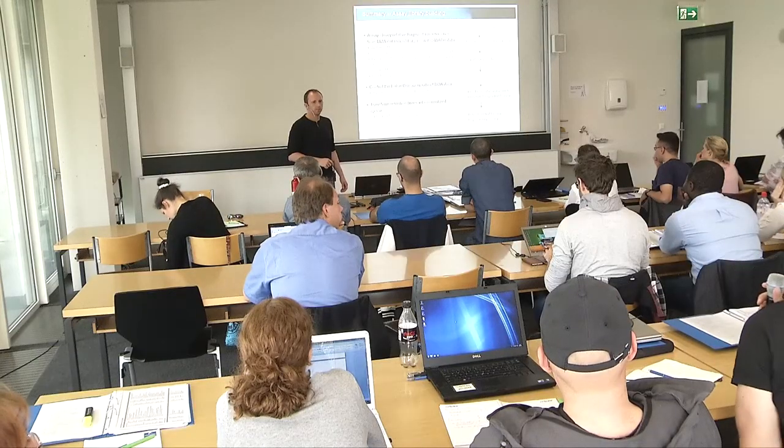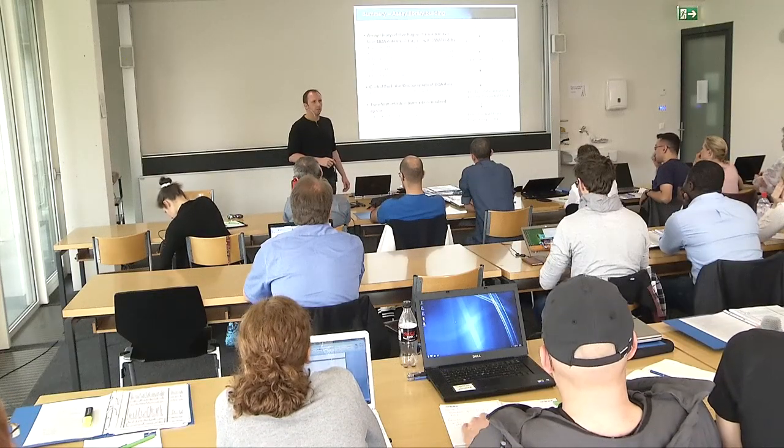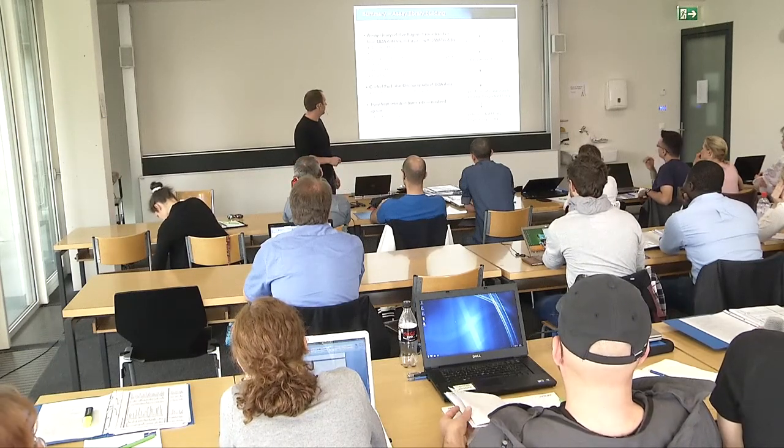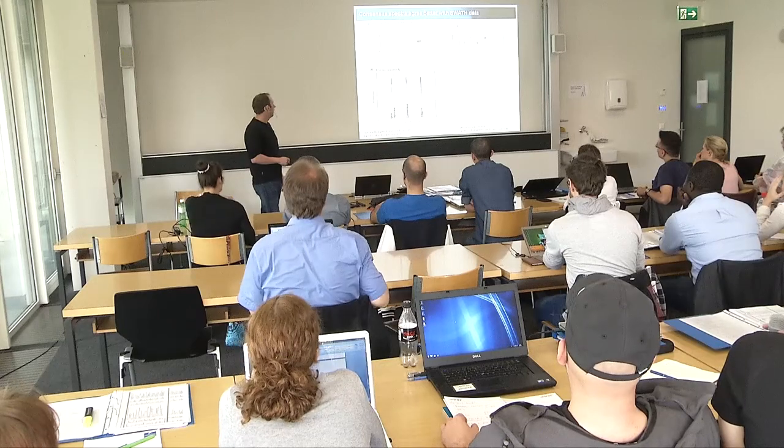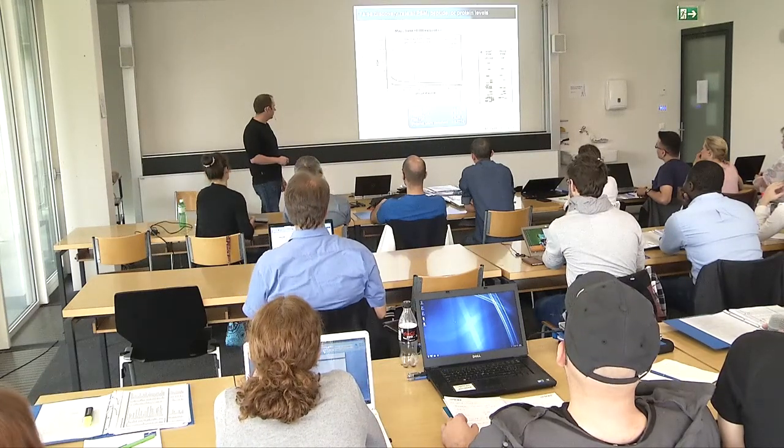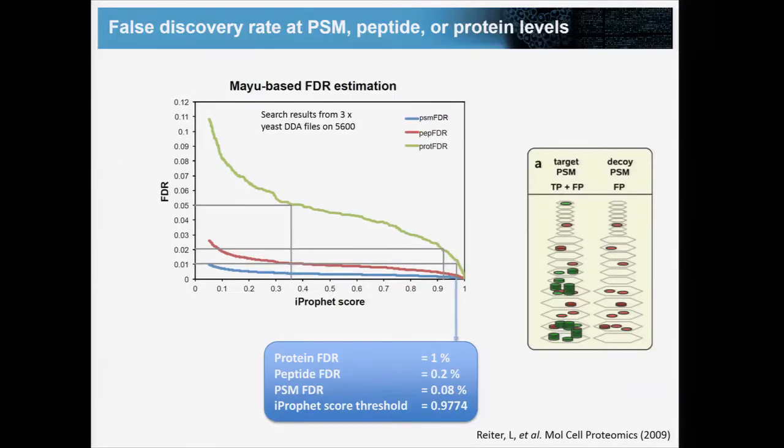So in practice, which FDR are you using and at which level? So we usually say 1% protein FDR. Where can I go back? Yeah, the Mayu figure. I just wanted to actually say what the numbers are, right? It's important because the number that you actually need is the threshold for the search engine score or the iProphet or whatever. Mayu spits out a table which tells you the equivalency of these different false discovery rates, and we say we're going to make a cut at 1% protein FDR. That gives us 0.2% on the peptide and 0.08 on the PSM, and in order to achieve these FDRs, we need to throw out everything that has an iProphet score less than this, right?